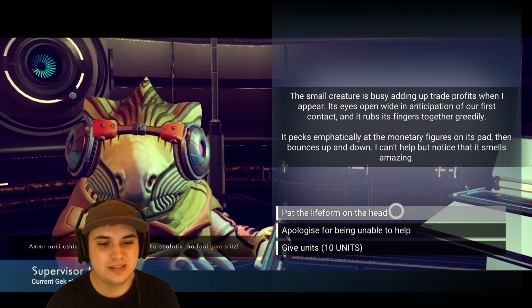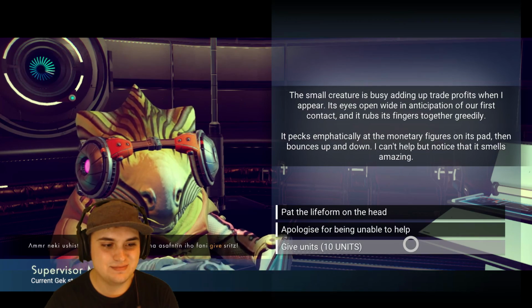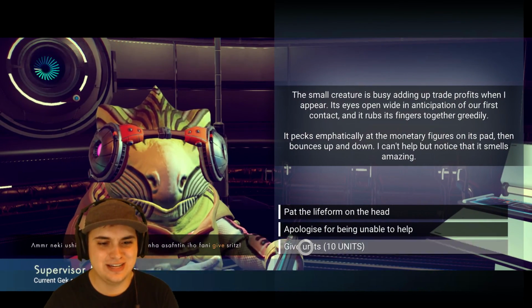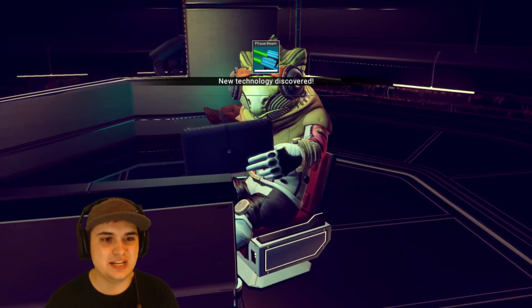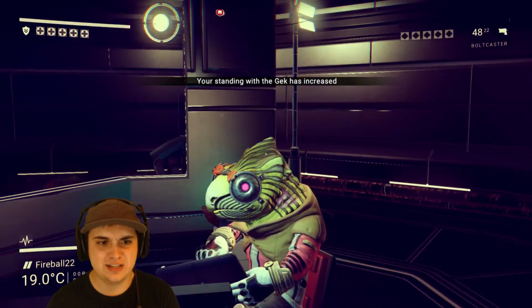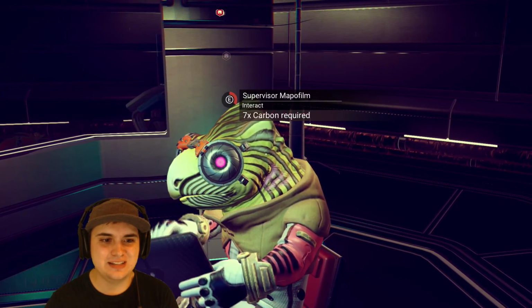Pat the life form on the head. Apologize for not being able to help. Give units. Well, GEC first give, let's give units, right? You like that, huh? The life form is clearly thrilled. It gives something in exchange. Phase beam technology, which I think we already had. Thank you? Thank you? Can I interact again?